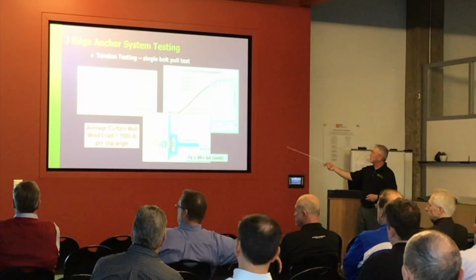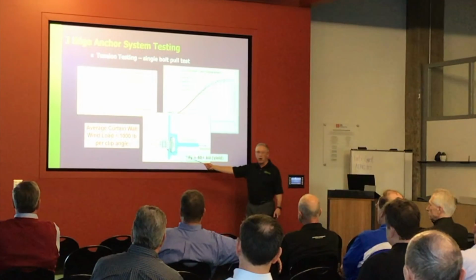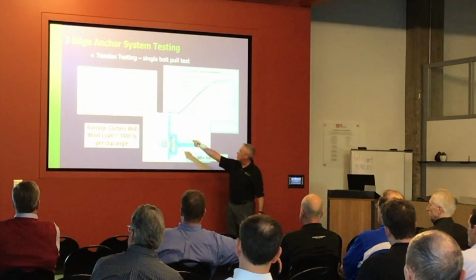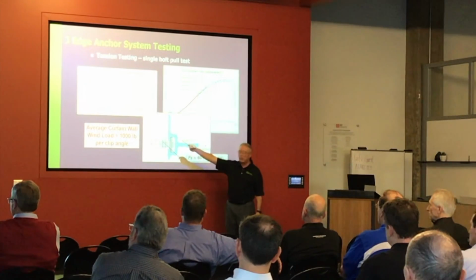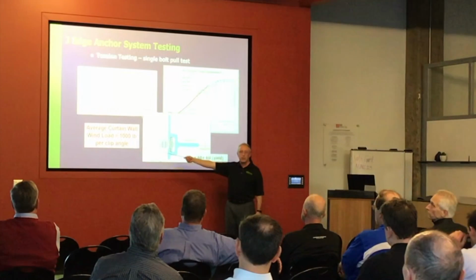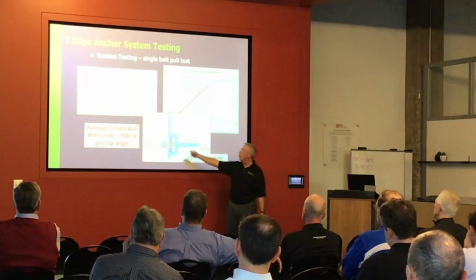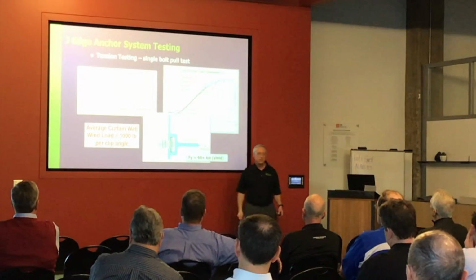Let's talk a little bit about the tension test. It's just where they pulled as much as they could all the way up to where the bolt failed and it pulled out of the system. And those average loads that they got up to were about 28,000 pounds on average. What's our average curtain wall load for a single clip angle? About 1,000. We're well below the allowables and the yield and the ultimate for that. We're way down on this graph, way down there.